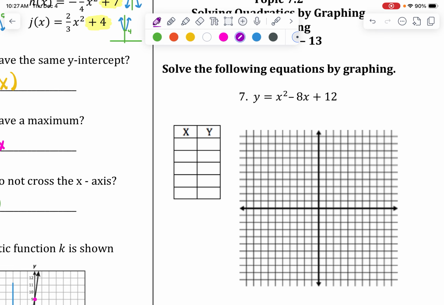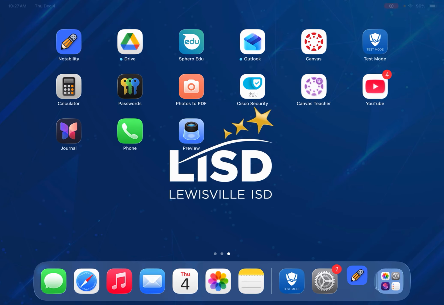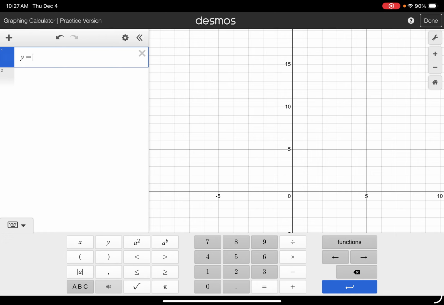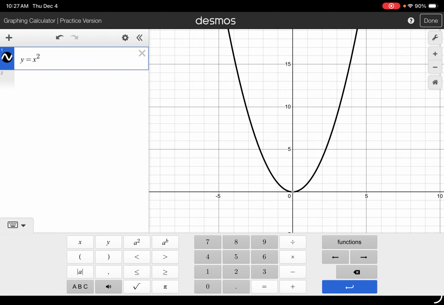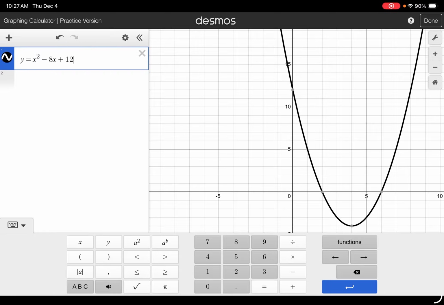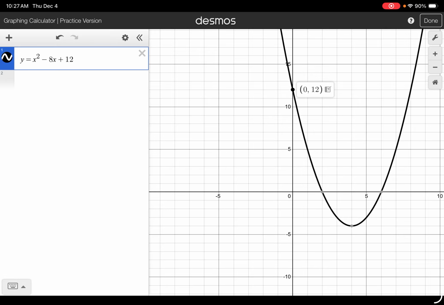All right, so I'm going to take our first little function here, x squared minus 8x plus 12. I am going to go into Desmos and type that in. So y equals x squared minus 8x plus 12. All right, and I'm going to make note of all of these key points. Plus, they want me to fill in a table, so that is something I could definitely do. So let's see. Sorry, I'm writing down all these points because I'm not going to remember them.